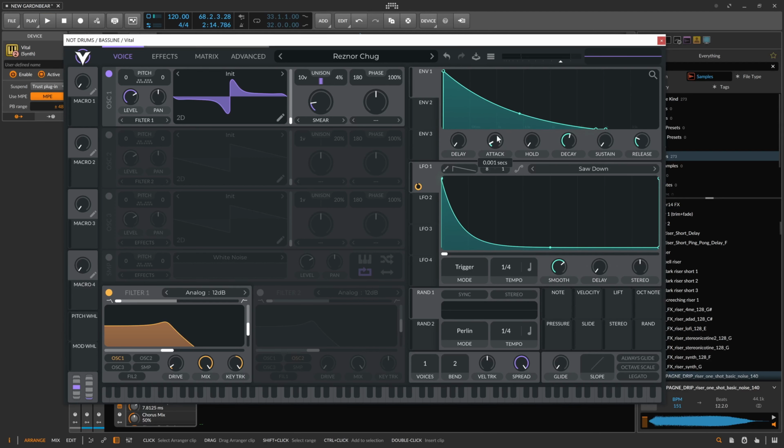We could also increase the attack, so it takes longer to hit in, like a violin. It's kind of neat. The sustain is how long it sustains its maximum amplitude. I typically don't use a sustain. I just use attack and decay.